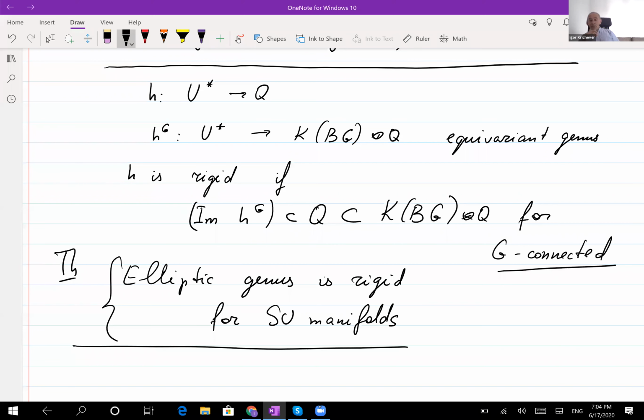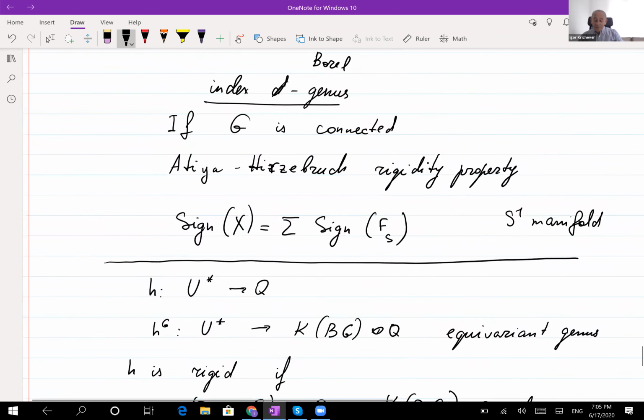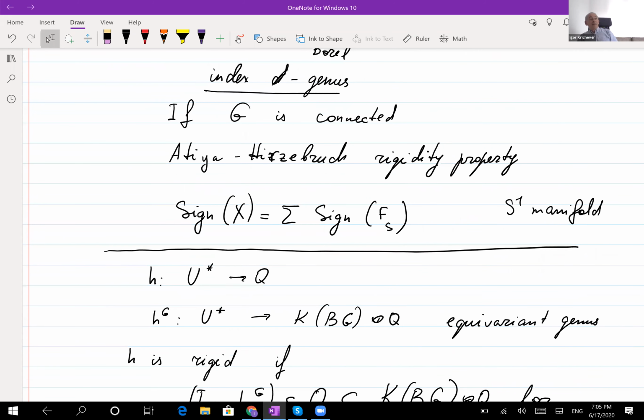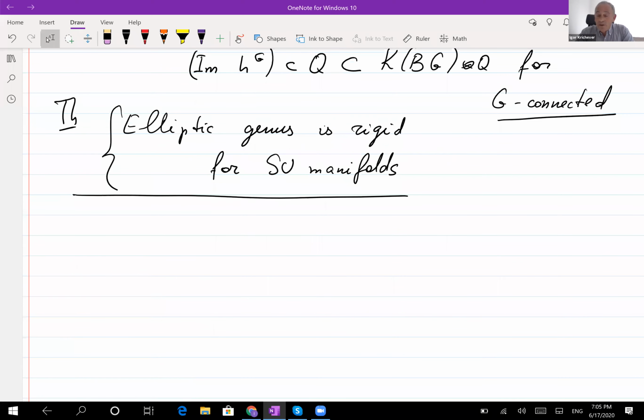To give the idea how to prove it, I need to go through what I was planning to present, but was unable to do so because my time is running out. So once again, I just want to stress the points. In many cases, we don't know how to define a theory, or it is very hard to define a theory. The definition of elliptic homology is unbelievably complex.